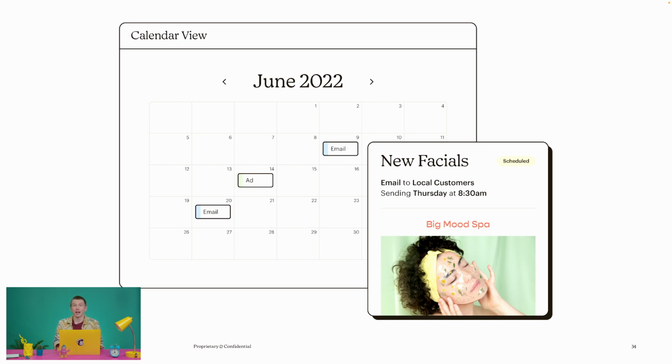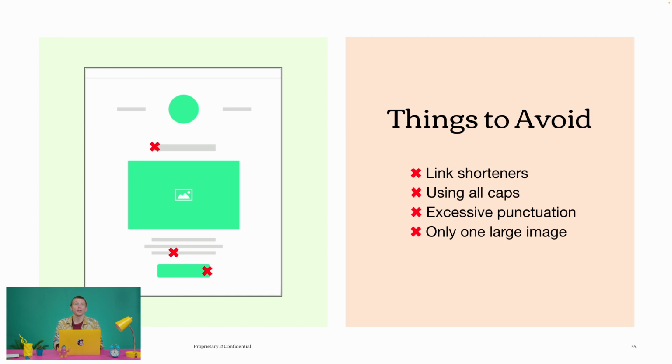This takes us to content and formatting. You'll want your emails to contain relevant information that your audience wants to see, but be aware of certain behaviors that could send your emails to the spam folder. Our top tips are to stay away from lots of exclamation points, as well as all caps in your subject line and content.